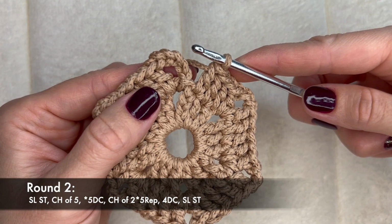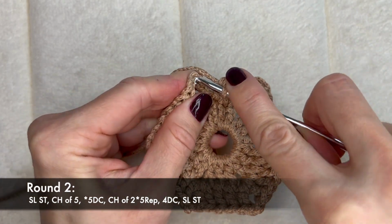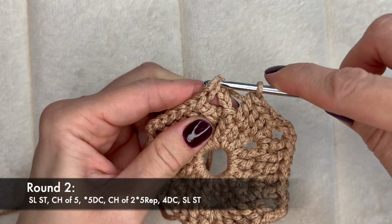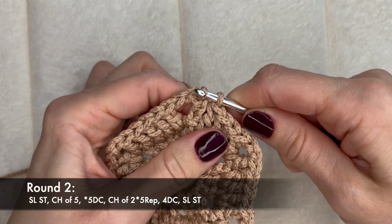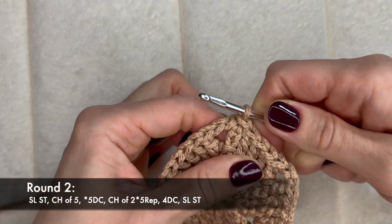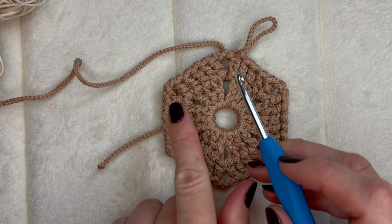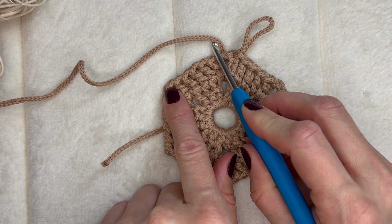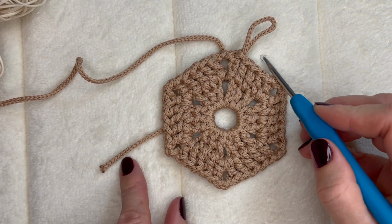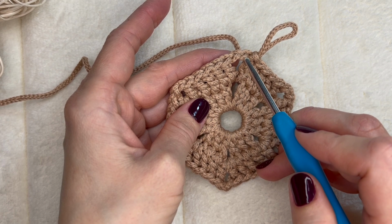Joining the round with a slip stitch in the third stitch from the beginning, so in this third chain. I have to continue with the same pattern for the rest of the knitting. In each round, I will add two double crochets in each section. Overall, that's gonna be 12 extra double crochets in each section, or 12 increases. Every round I'm gonna start with a slip stitch and chain of five.